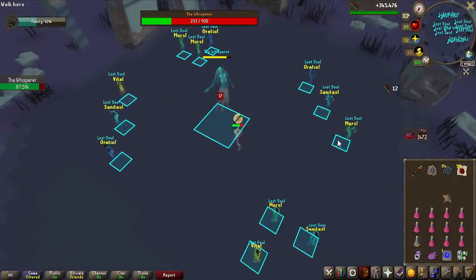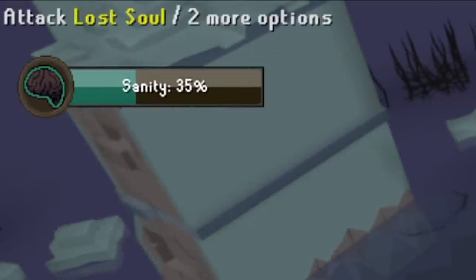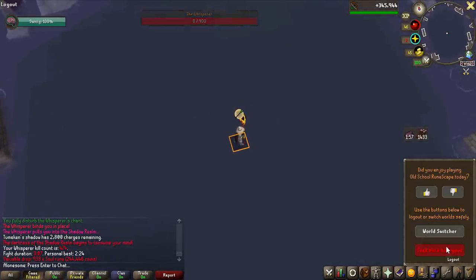Sometimes I'm wondering if it's my in real life sanity that's shown on the screen or my in-game one. I think that's it. I think that's the last one I need. Soul runes 474. Let me relog.